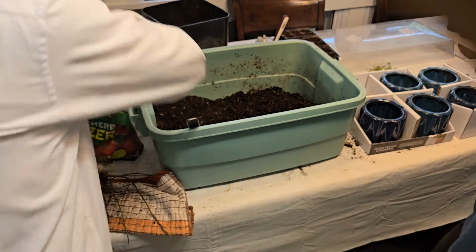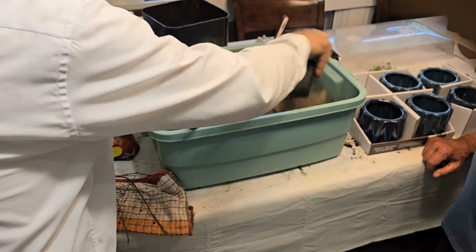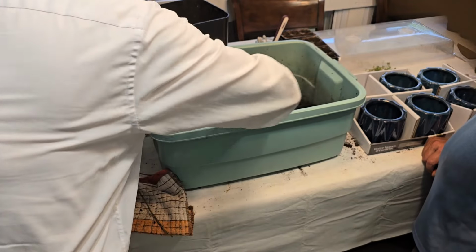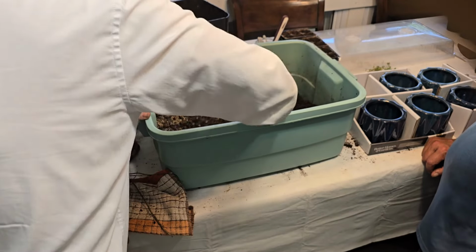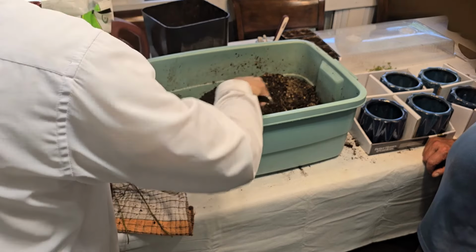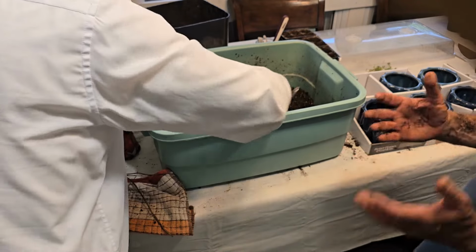And so now there's a little bit in there, but I'm going to be adding a lot more. Now this is organic. It will do it good. As Mark already noted, this stuff has a bunch of biome in it and other healthy stuff. It does very good. You can get this in a much smaller bag. So it's actually a soil additive.